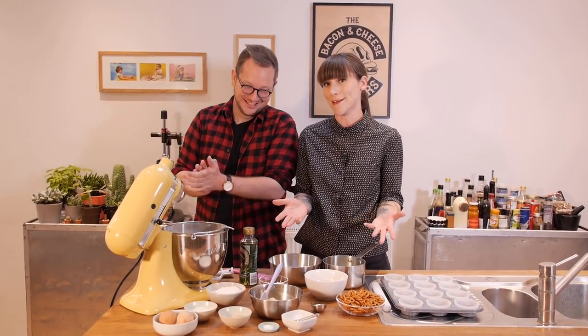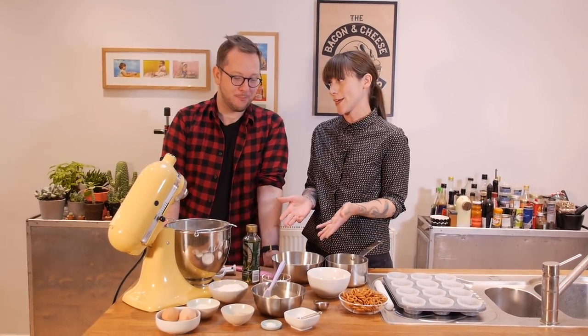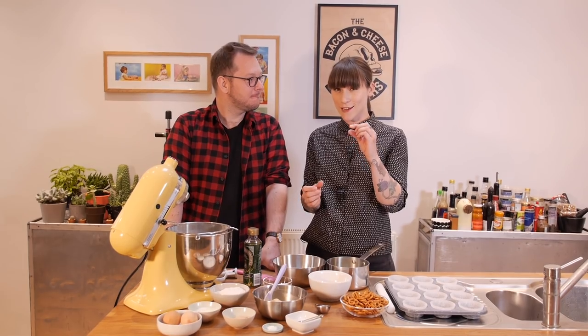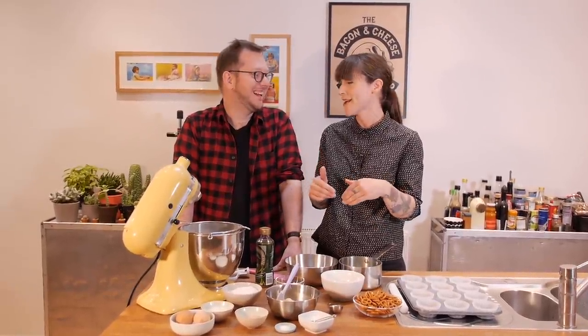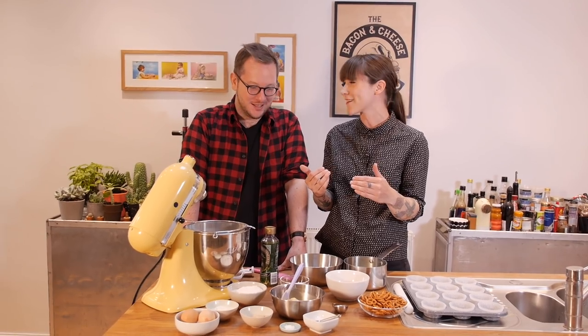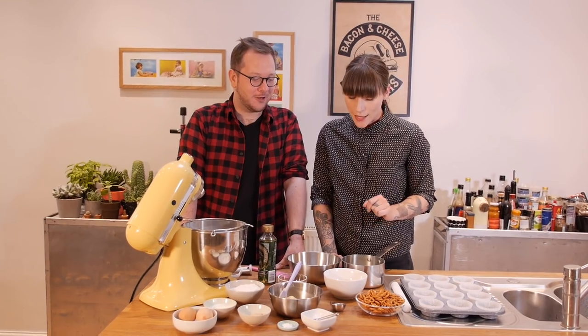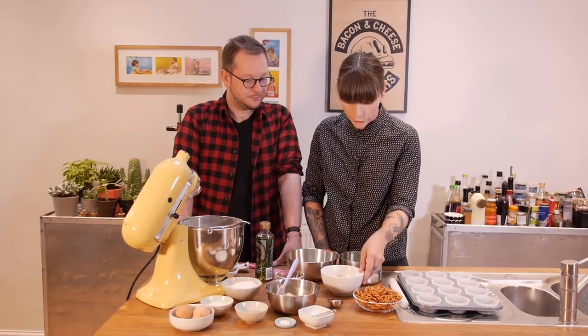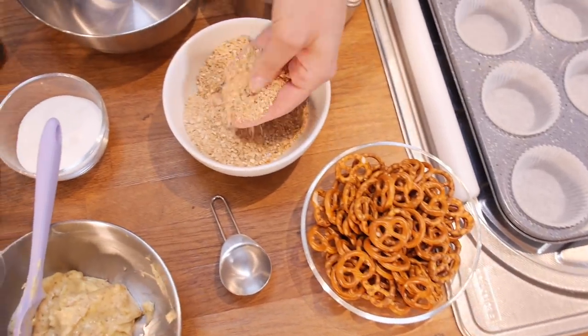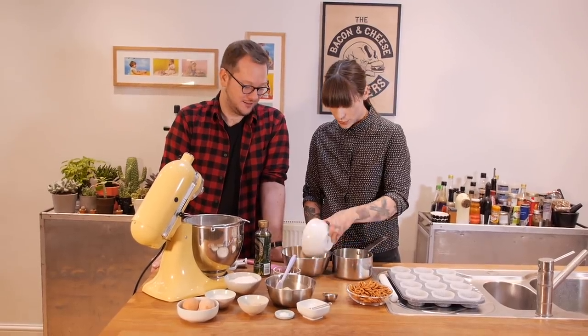The first way I'm going to get pretzels into this cake is by giving it not a buttery biscuit base, but a buttery pretzel base. It's going to have a really nice crust - almost like a cheesecake but with pretzels. You could actually use this buttery pretzel base in a cheesecake if you wanted and it would be lush. So I've used regular salted pretzels, ground them up in a food processor until they're pretty fine. I've got 90 grams of that going into a bowl.